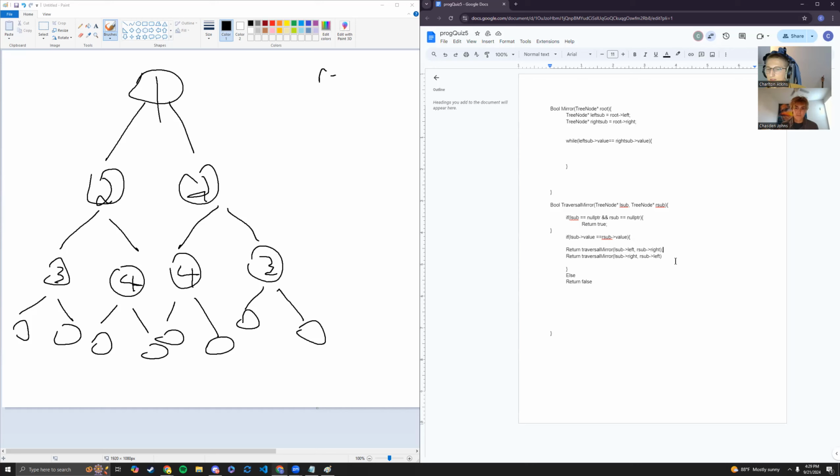Because right here, I don't know if we'll ever get to this, right? It would eventually. I just don't know if it'll do it in the right order compared to the code I wrote. I'm just wondering if it'll behave the same way. It could not. I'm really not sure. I'd have to think about it, like if the return traversal was left side, right.